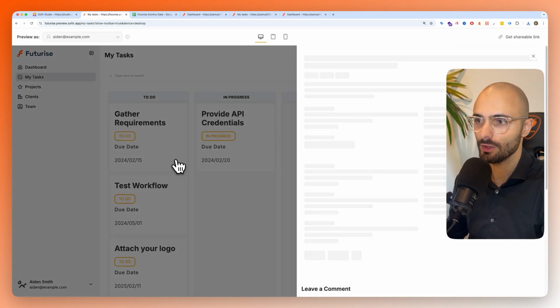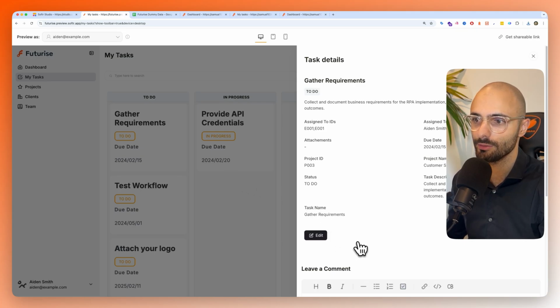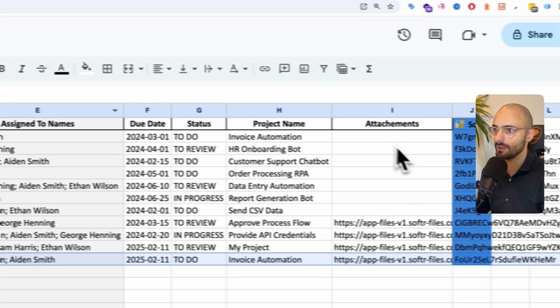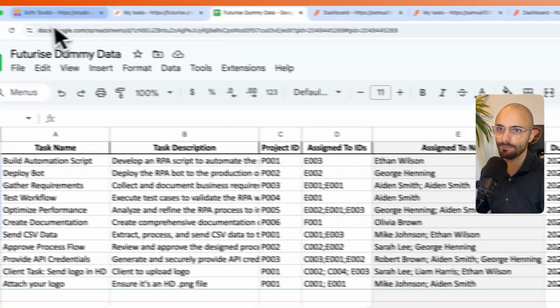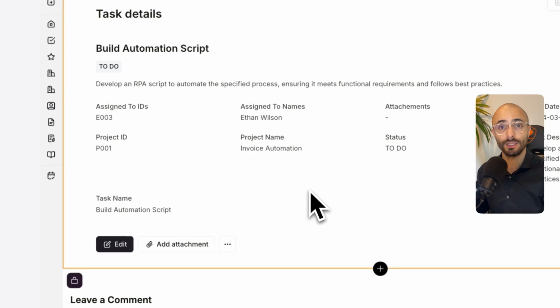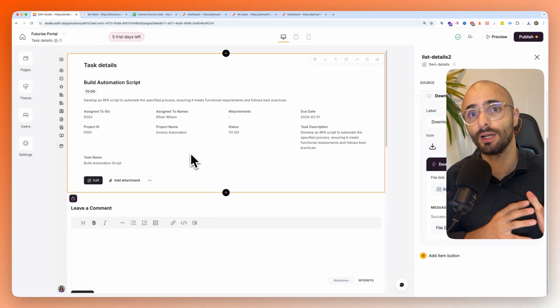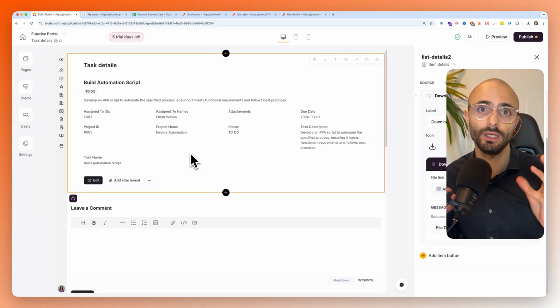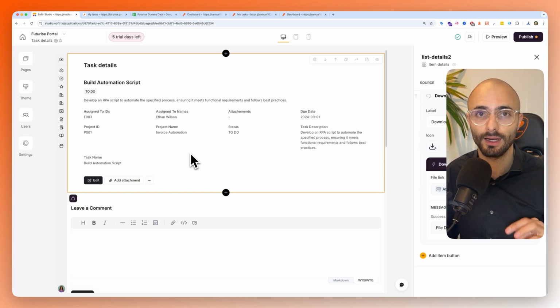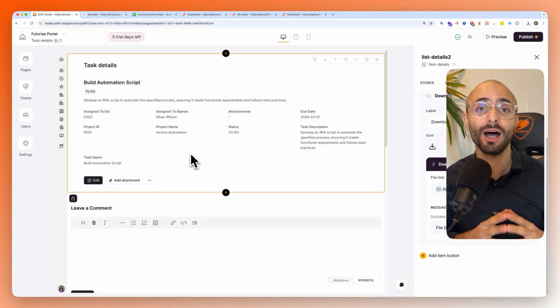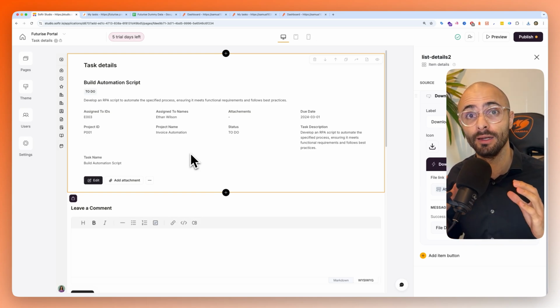If we come to another task over here, you'll see that download attachment button won't be there. And that's because the field for the attachment is empty. So it'll only show you the button if it's not empty. Great. So that's actually a really great user experience to collaborate and send files and attachments between the employees and the clients. Next, I'm going to show you how you can handle payments within Softr.